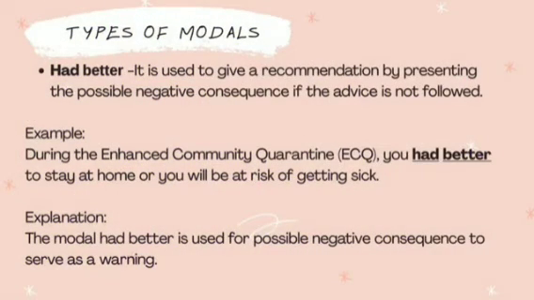Next is had better. It is used to give recommendation by presenting the possible negative consequence if the advice is not followed. Example, during the enhanced community quarantine or ECQ, you had better to stay at home or you will be at risk of getting sick. The modal had better is used for possible negative consequence to serve as a warning.